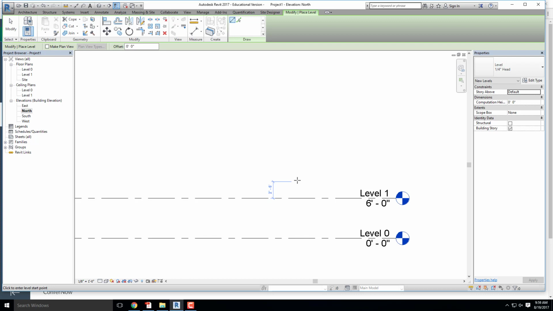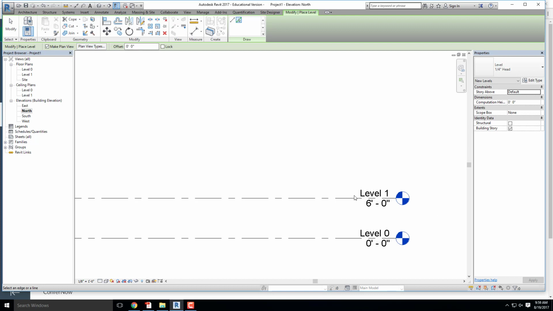Okay, so if I was to click down right now, I would get that 8.6 level head. I can also do it a second way. I can go over to my draw tools and click on the pick lines button. The pick line button is equivalent to offset. So if you're using AutoCAD a lot, it's the same thing as offset.